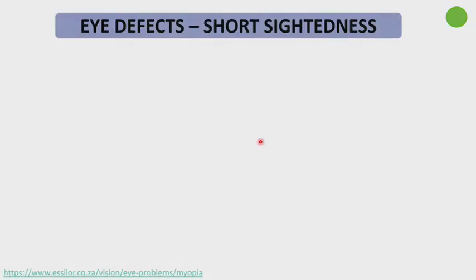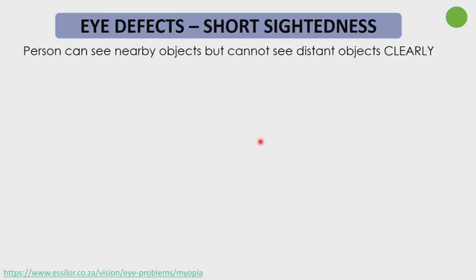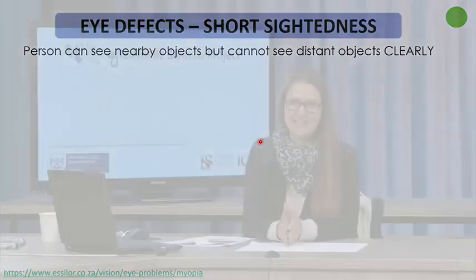Right, the last two things that we quickly want to run through are our eye defects, which are short-sightedness and far-sightedness. So when a person is considered to be short-sighted, we said that the person can see nearby objects but cannot see distant objects clearly. And here it's important that we don't finish our sentence with the person cannot see distant objects, full stop, because that will mean that the person is blind to distant objects, which would be weird. Okay, that doesn't happen. It's just very blurry, and it's got ranges, degrees of being blurry. So we have to finish off the sentence by saying distant objects are not as clear.